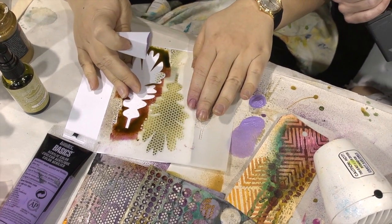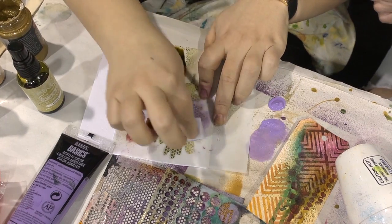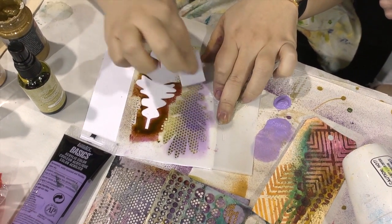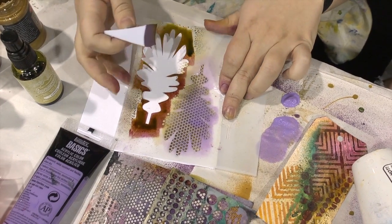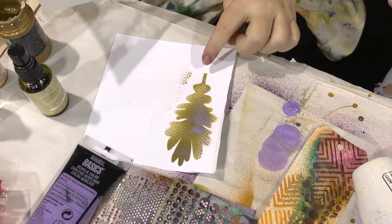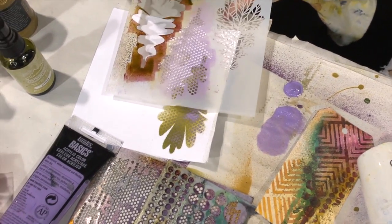You wanna have as little paint on there as possible. Then I'm gonna go ahead and line it up. And I'm just gonna dab up and down, up and down. This can get a little repetitive, but up and down, up and down. And when I pull it off, I have the dots inside the leaf. But you don't have to do it just with stencils that are designed like this.